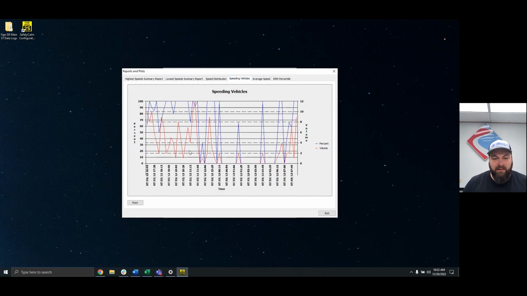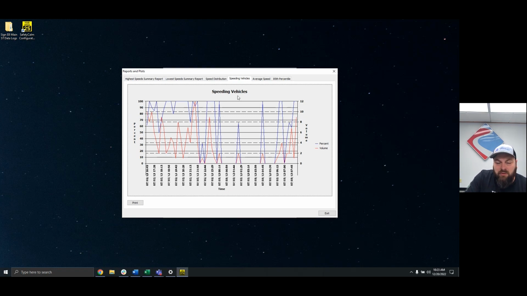Back to the speeding vehicles chart. Now you can see, through that 24-hour time period, the percent of vehicles, 100 to 0%, given any time period on the x-axis down here, the percent of drivers that were going over the speed limit. So you'll notice here in the midnight to 4 a.m. range, not a lot of drivers were going over the speed limit. However, on that day, between like 4:40 and, what is this, 1 or 2 o'clock, almost all the drivers were going above the speed limit.